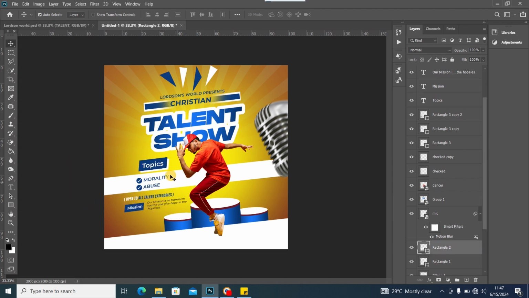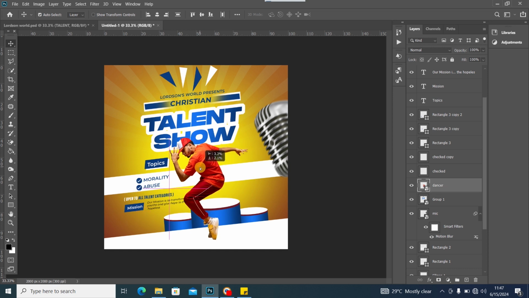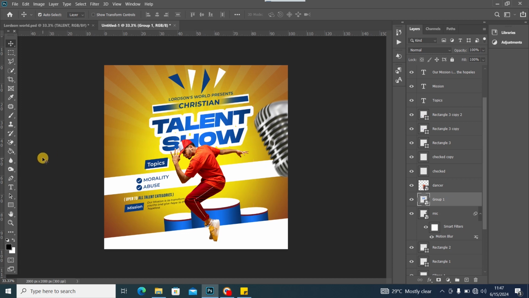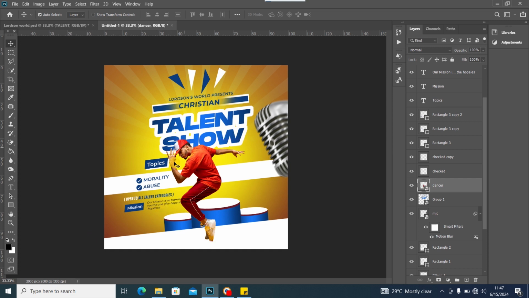And I think this is a little too big. Ctrl T. I'm going to reduce the size a little like that. Okay, just so we have the overlapping effect.